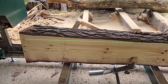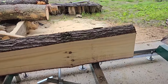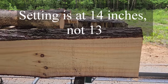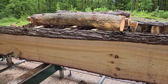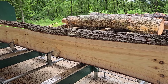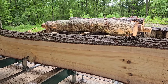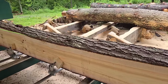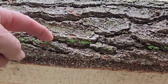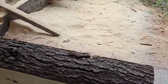All right, so I raised the laser up so that I can see the line all the way across. And my setting is at 13. So I think what I'm going to do is take that off of there, and then I can come down 1 inch and I can get a 1x6 out of that. So you can see right here, I am going to lose a couple, probably 2 inches. So I'll have the 6 inches on the other side, because if you look on the other side, we're clean over here.